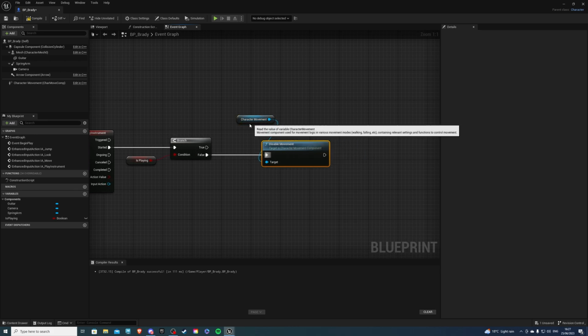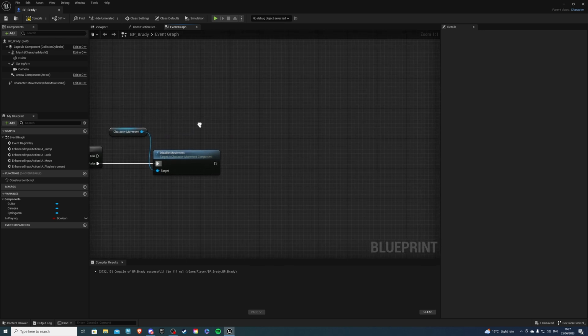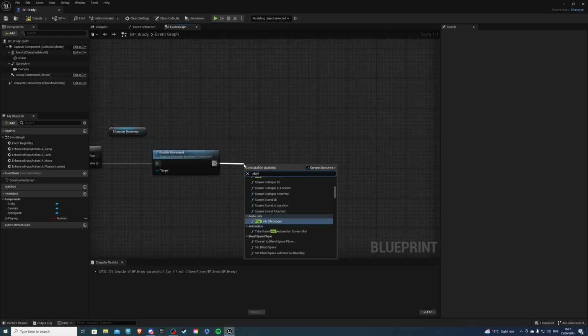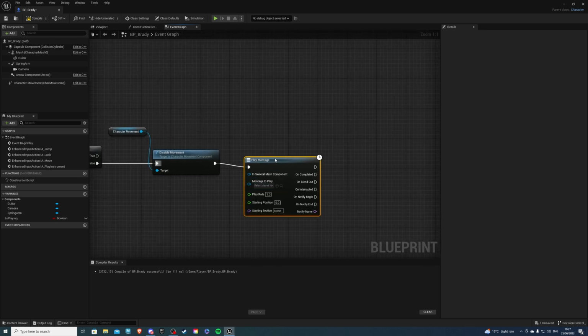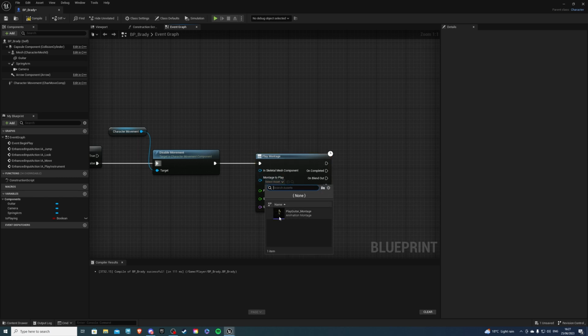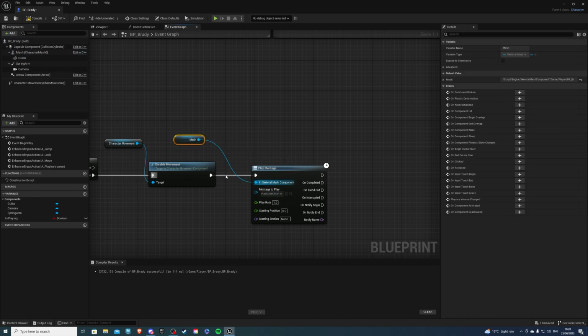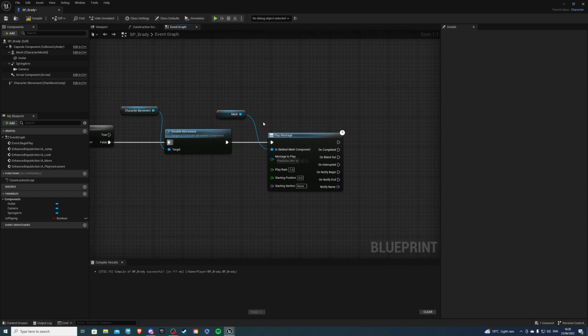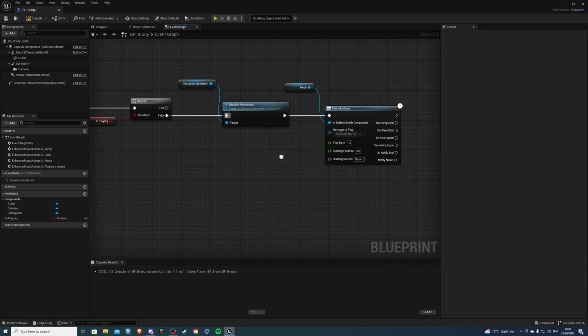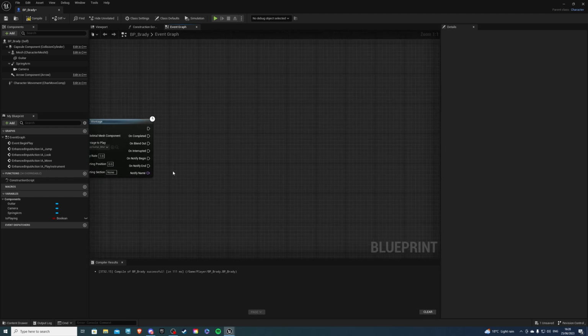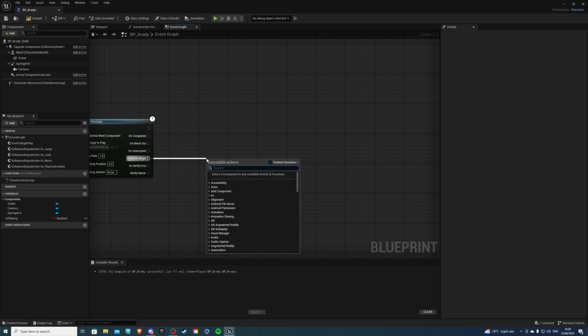False will go here. And then I want to get my play montage, just like so. For the play montage to play, we will select our guitar and then get the mesh of your character and put that inside of the skeletal mesh component. And next, on the notify begin, we want to add the guitar to our player's hands.